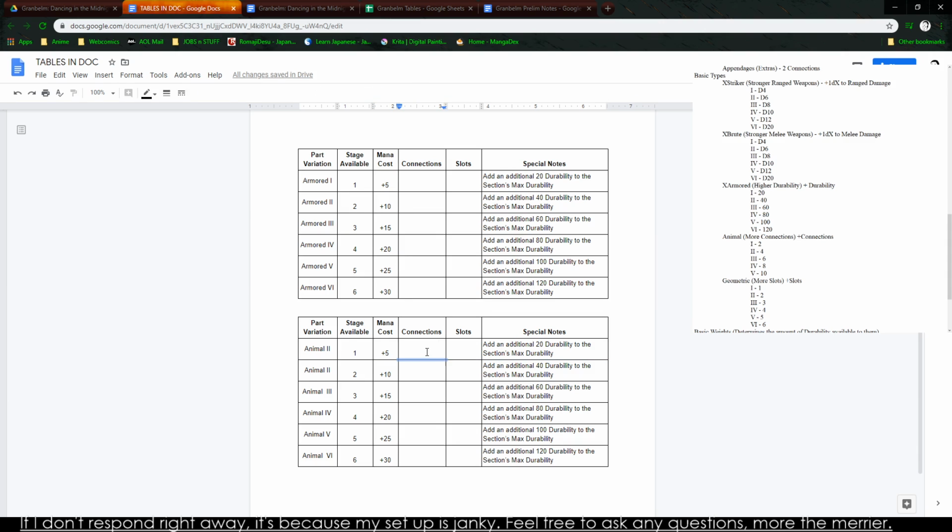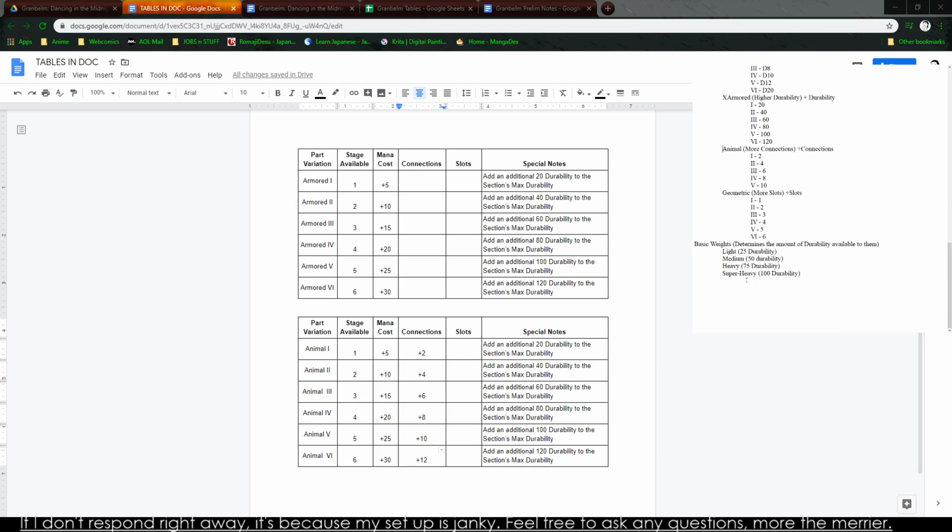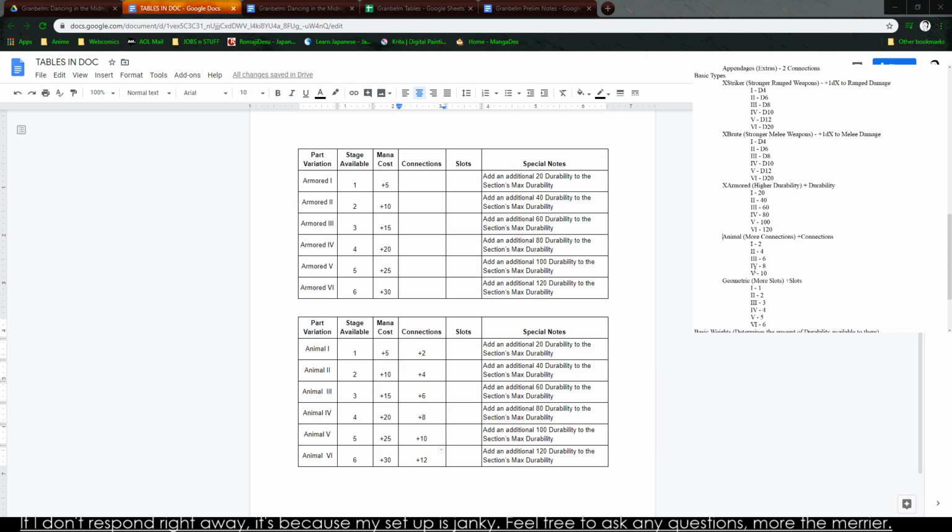Stages available. And what does animal give you, you may wonder? Well, all animal gives you is more slots. Actually, no, it gives you more connections. So 2, plus 2, plus 4, plus 6, plus 8, plus 10, plus 12. You may be wondering, that seems rather excessive. And the answer is, yes, it is rather excessive, but that's the point.